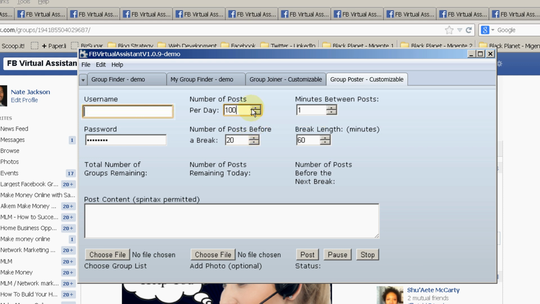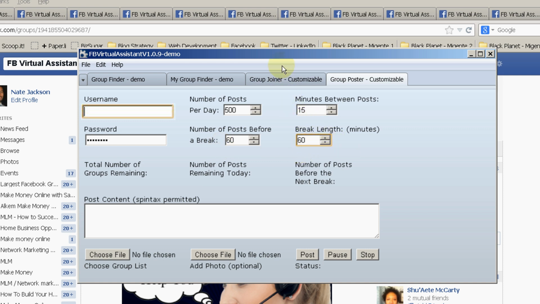You can make posts from 10 all the way up to, it's set at 500 per day. You can make posts from 1 minute apart up to 15 minutes apart. You can set your number of posts before a break from 5 all the way up to 60. And you can set your break length between batches of posts from 15 all the way up to 60 minutes.